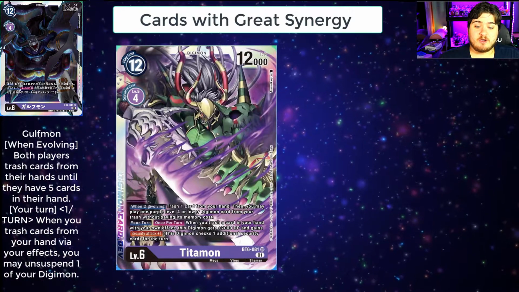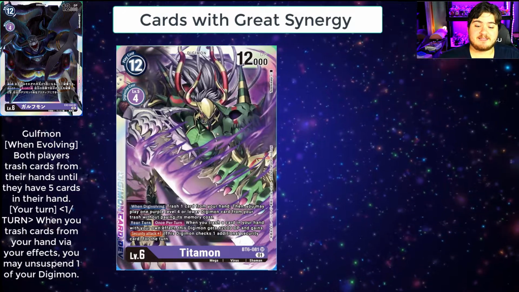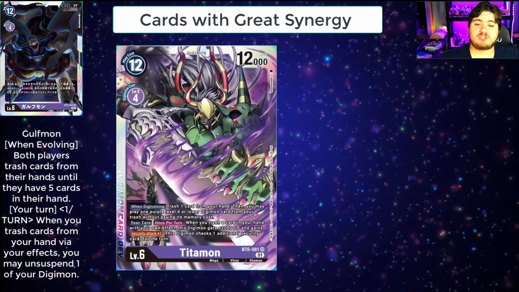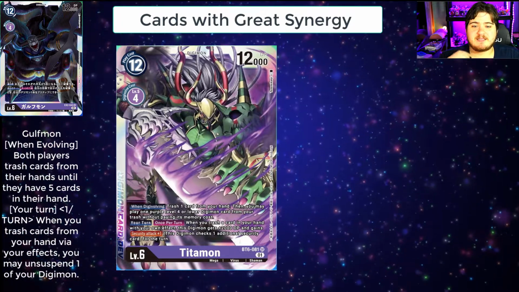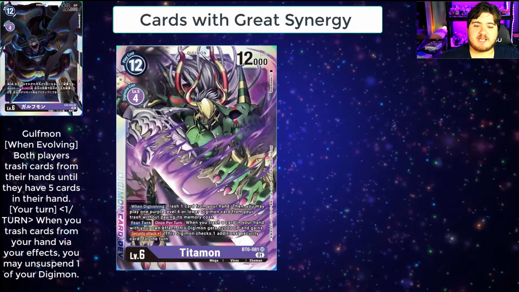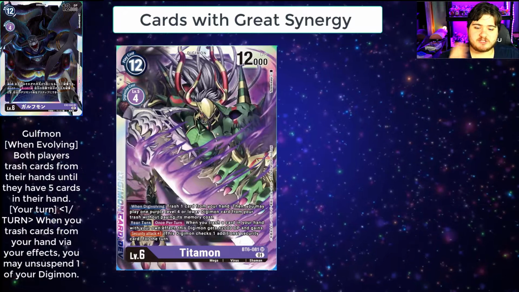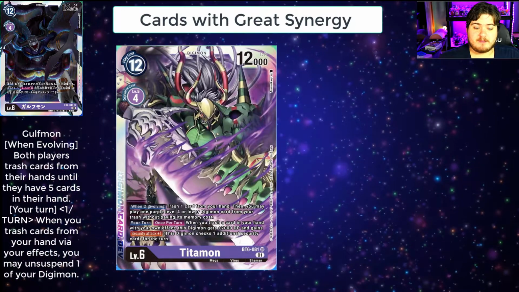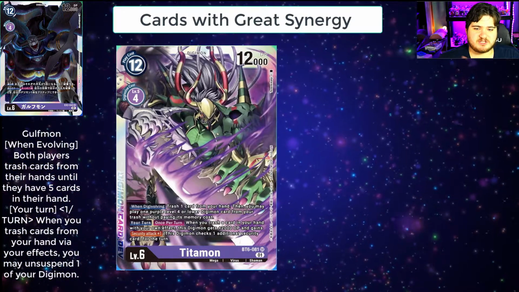It's the once per turn, when you trash a card from your hand with your own effect, this Digimon gets plus 2000 DP and security check. So Taitamon can combo extremely well with the Gulfmon, because both effects work extremely well with Taitamon. So what do I mean by that? Taitamon requires you to discard cards from your hand to pretty much gain the power and security check. So now Taitamon's 14k after you are forced to discard your own hands.